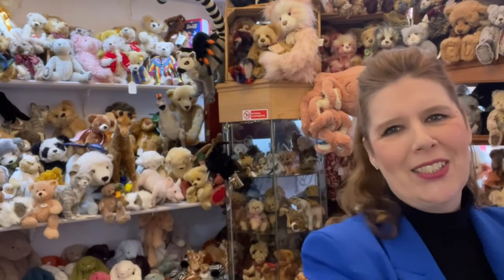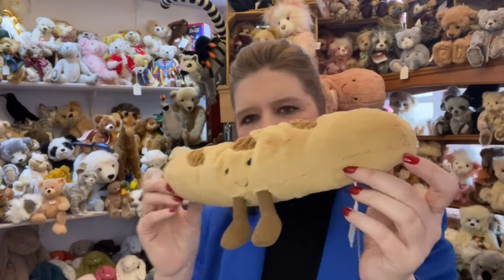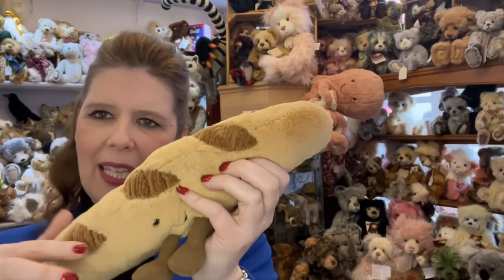All of these are available in our store and on our website at maryshawfull.com. One of the really popular ranges is the croissant, the pain au chocolat, and a lot of very everyday foods that you pick up in the supermarket but are great fun to have in your kitchen all year round. They've done a new French baguette — recommended price £25, a really lovely size, and the detailing is just superb. I always say they're calorie free, so you can have as many as you want! We had a great range of sushi which we've filtered out to introduce more of the newer pieces.